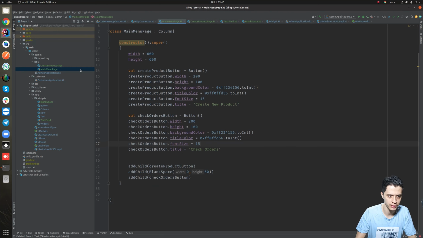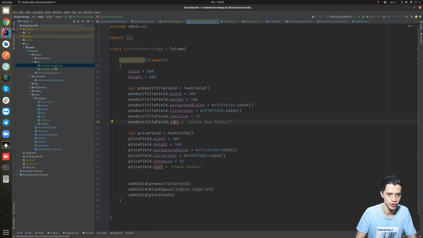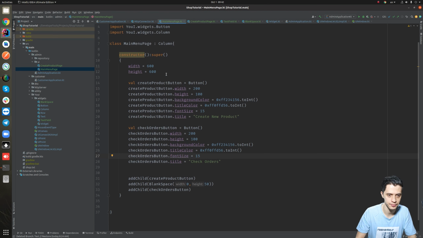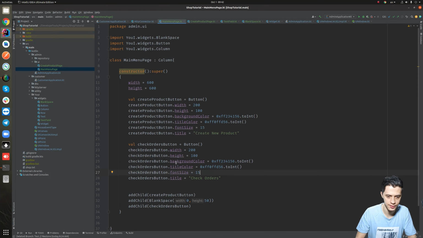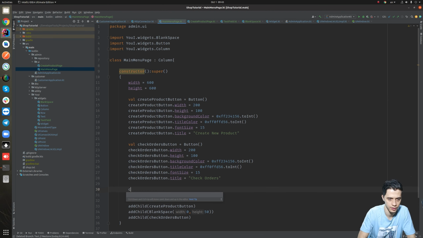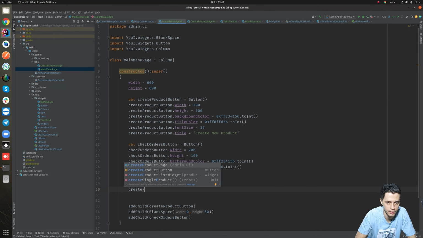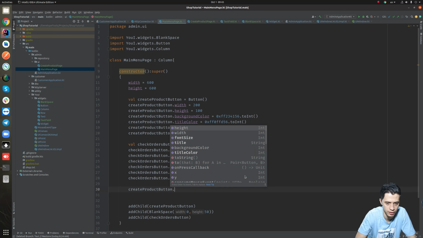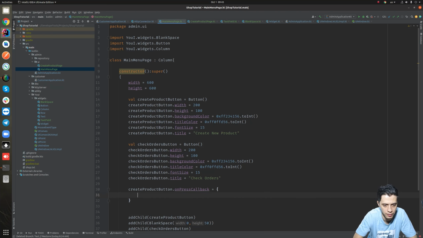And also for the moment, let's assume that the create product page will work properly. So here, let's say that when the create product button is pressed, we want to change the window content.